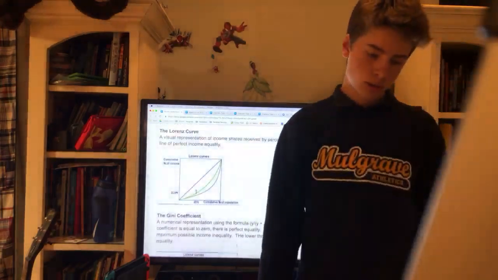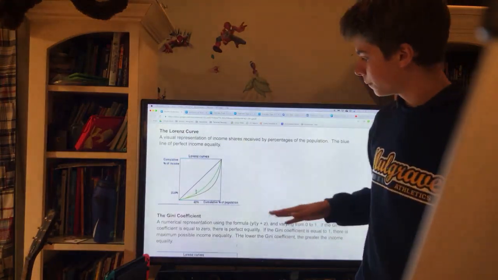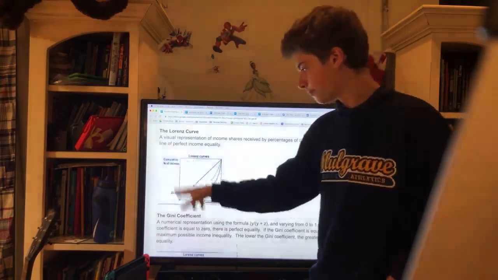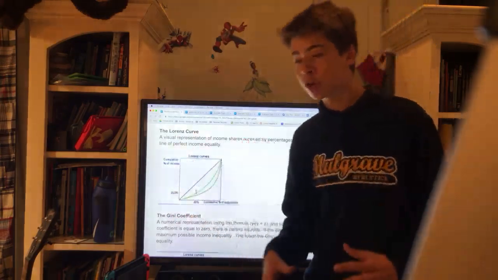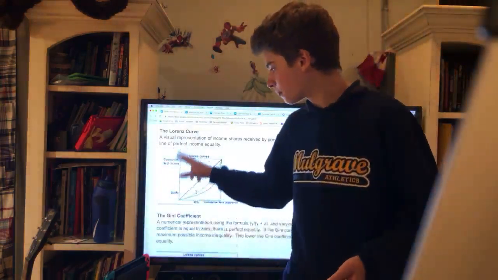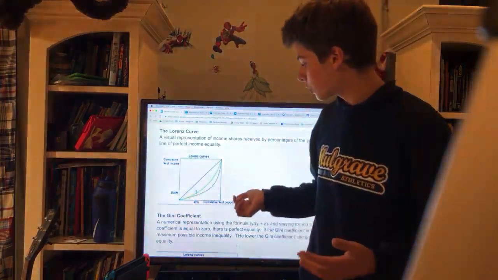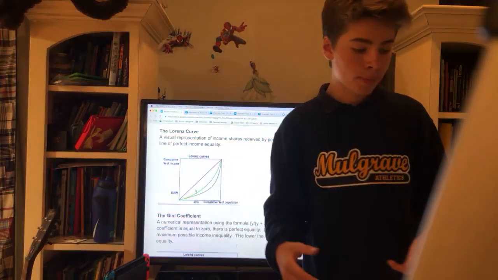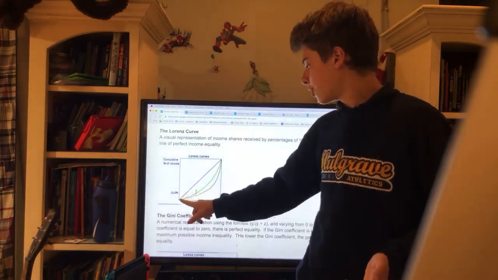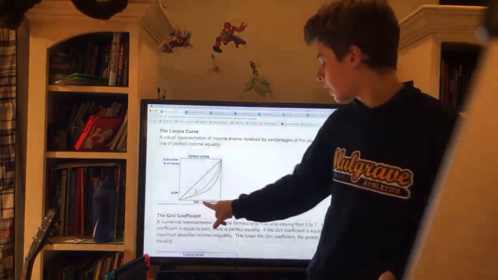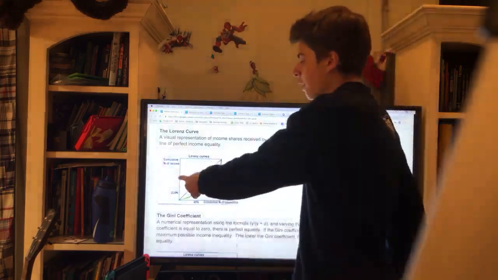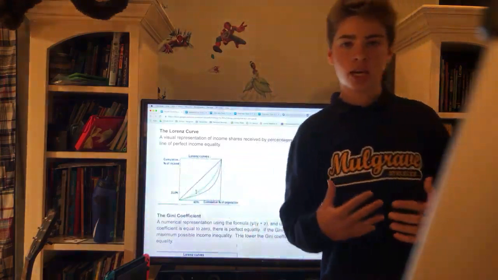And the Lorenz curve. This is, again, another interesting concept. Basically this graph right here, this line is the line of perfect equality, and it's very simple. This is the percentage of income, and this is the percentage of the population. So, hopefully you can see it. What this basically says is that if this line was completely straight, then if I take 50% of the population, pluck it right here, they would own 50% of the income in a country.